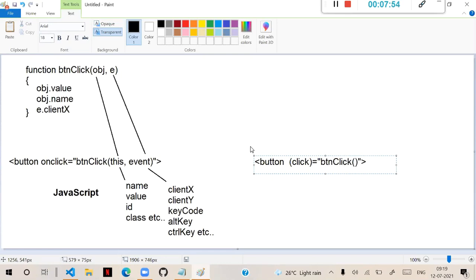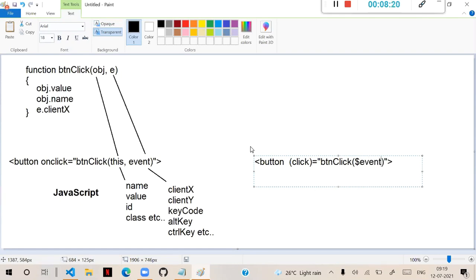JavaScript allows two event arguments, this and event. But here, this is not allowed, because this is already a keyword used by the component class. So we have to use only $event.